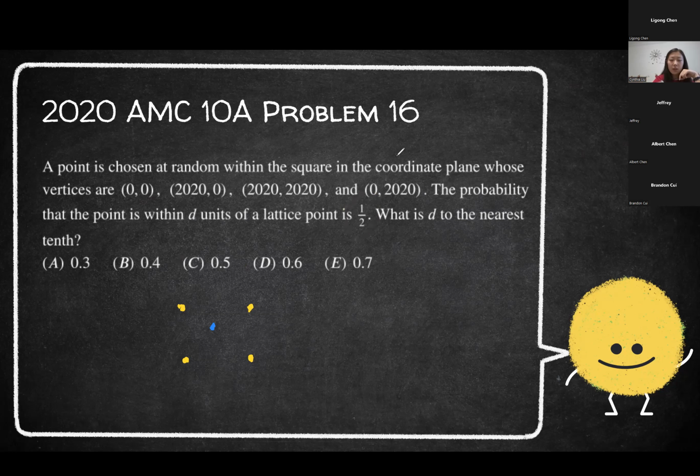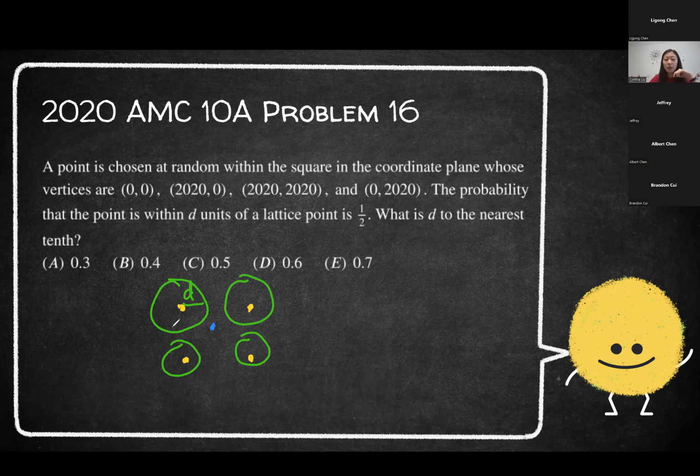So what is the probability that it's within this? Again, we talked about the locus of any point that's within d units being a circle. So we can go ahead and draw the circle around each of these lattice points. So this is within d. As long as the radius of this circle is d, then as long as this lattice point falls within the circle, it would be within d units, right? And it's like that for all of these circles. As long as the radius is d units, and as long as that blue point falls within that circle, it'll be within the probability, right?